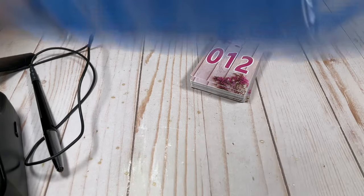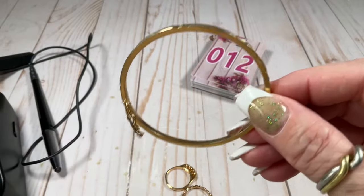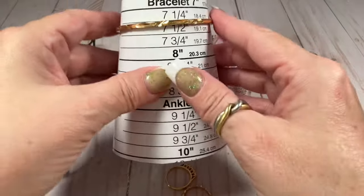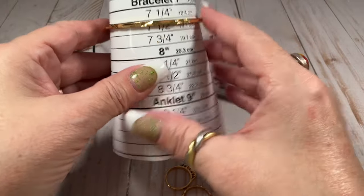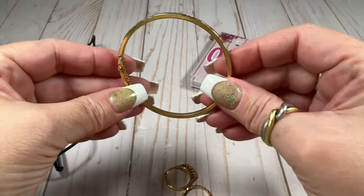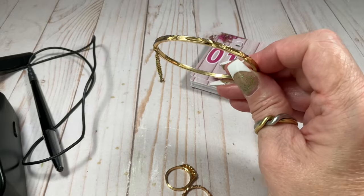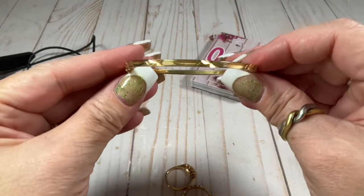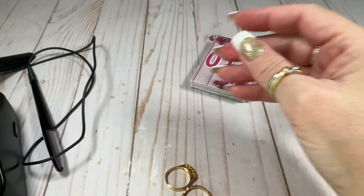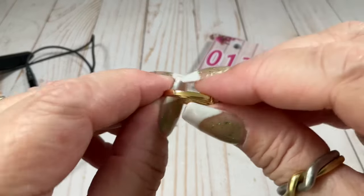Okay, we cleared out a basket. Woo! Okay, so this one is not gold, and it is another hinged bangle with some etching. It is very beautiful. It is a 7.5 or so. There we go. And this one, guys, I'm sorry. Apologies. This one is going to be $10. $10. Okay. And then we have this ring.